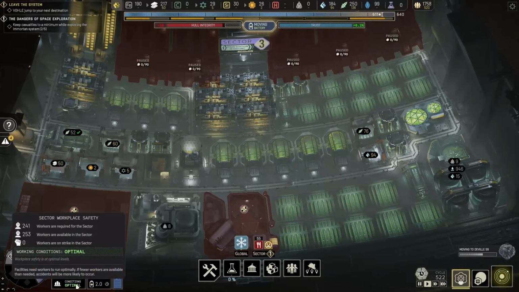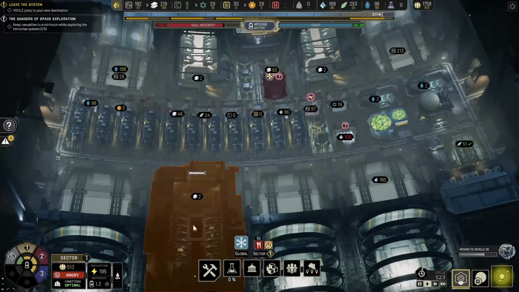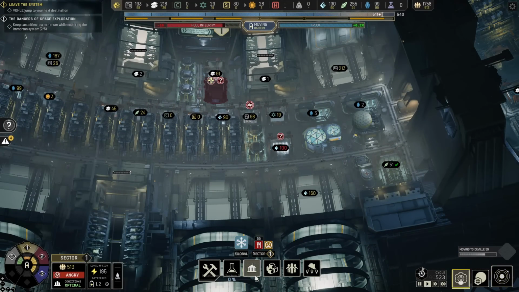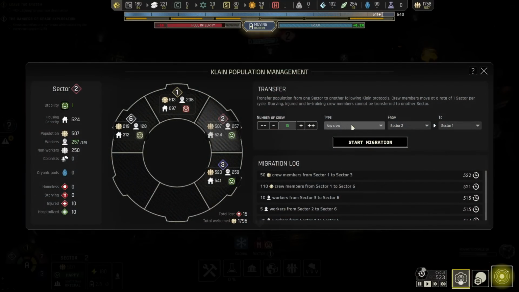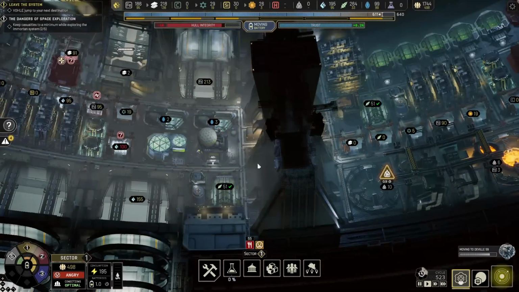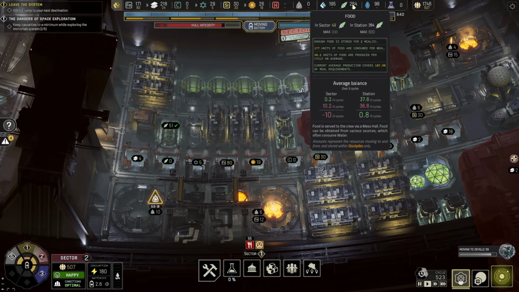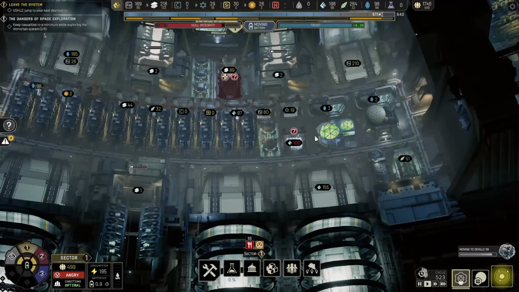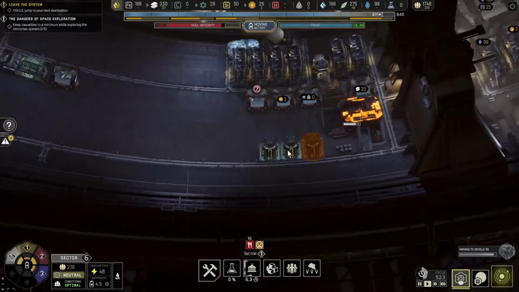So here we just have a little bit of a buffer. That's 8 in buffer, that's okay. Here we have quite a lot in buffer, so let's transfer them over. 10 workers. Only workers, actually 15 from Sector 1 to Sector 2. Let's do that. And that should get this one last one updated. And we are then, yeah, just barely hanging in there. Barely hanging there on the food side until we get the next massive upgrade.